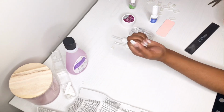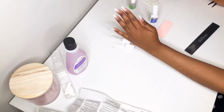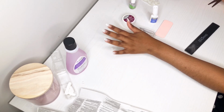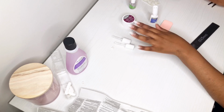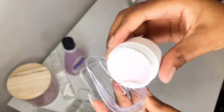Okay guys, I am finished shaping them. I did them way shorter than what I wanted, but we just wanna go with it. Maybe they'll last a little bit longer since they are shorter, but I definitely get my nails a little bit longer than this, but it's cool. So now we have to put the dip powder into here.